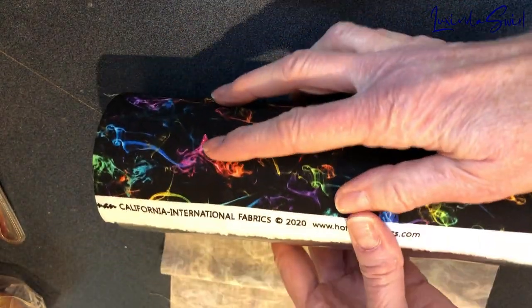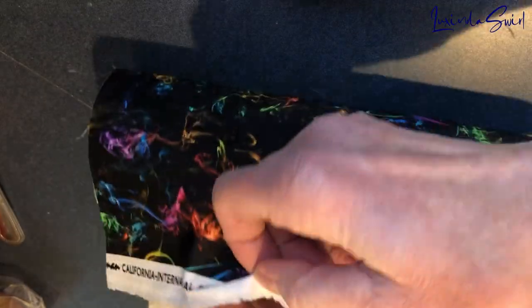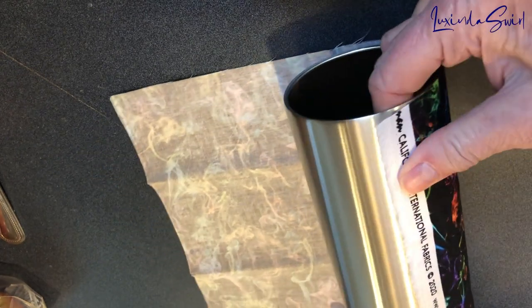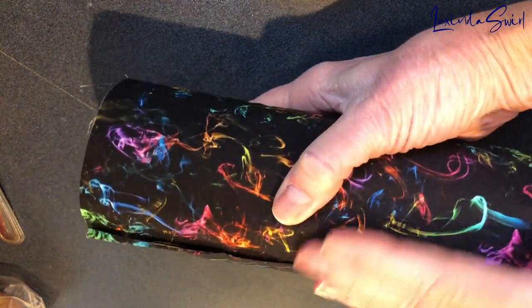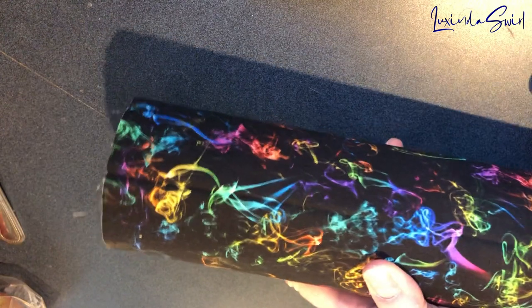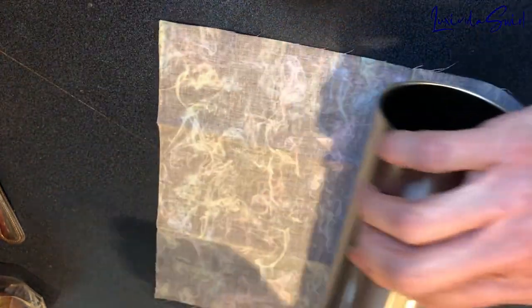We are going to start by cutting off a smaller piece because there's no point in working with all of this — it's just cumbersome and I don't need all of that. I'll wrap it all the way around, give myself some overlap, and cut it off. That seems like a good place to cut right here on this fold. Same principle as an acrylic skin wrap or any other kind of wrap: you're going to use Mod Podge, wrap it around, Mod Podge underneath to hold it on, smooth out the wrinkles, and then Mod Podge over the top in multiple layers before we address cutting off the excess at the top and the bottom — because you want it to be much stiffer so it's easier to cut. So, having said that, I am going to begin.